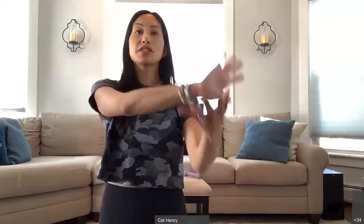Good. Shake it out, we go to the other side. My left arm is gonna go across my body. My thumb is gonna point down as I push my wrist into the wrist. You get nice and long and you press. You roll that shoulder back. Sit nice and tall. Keep breathing.